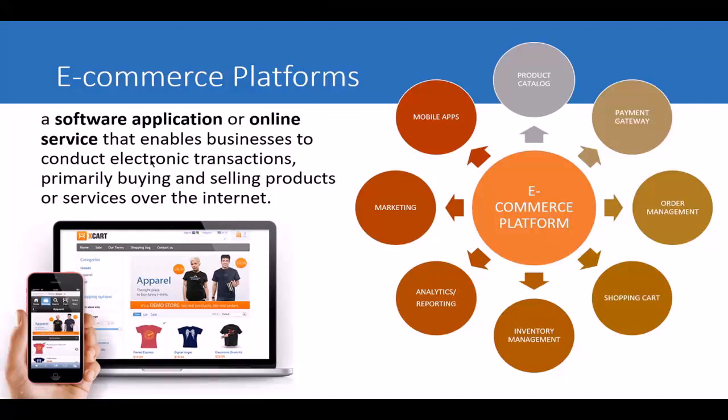Now there are several aspects to these platforms. You have a product catalog, you have a payment gateway, an order management system, a shopping cart, an inventory management system, you have analytics, you have reporting, you have marketing aspect, you have mobile apps. Now almost all e-commerce platforms have all these departments. So everything is set up to ensure that your web store runs even without your active presence.